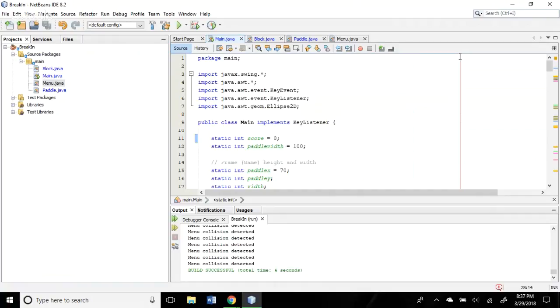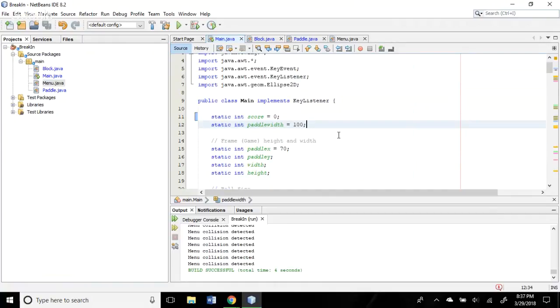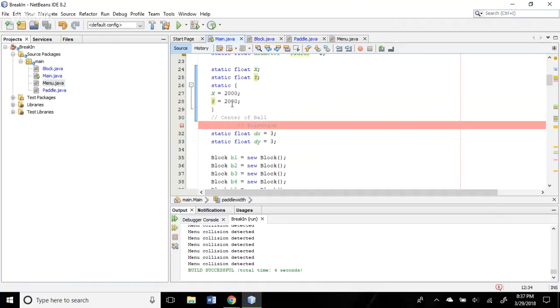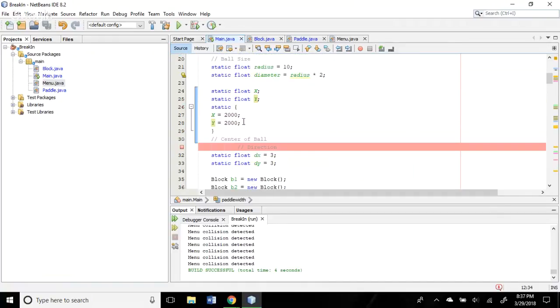Oh, I wonder if this is all we need. Go back to the X and Y that we had before. It's gone. Oh wait, yeah, there. We'll retype it, I guess.